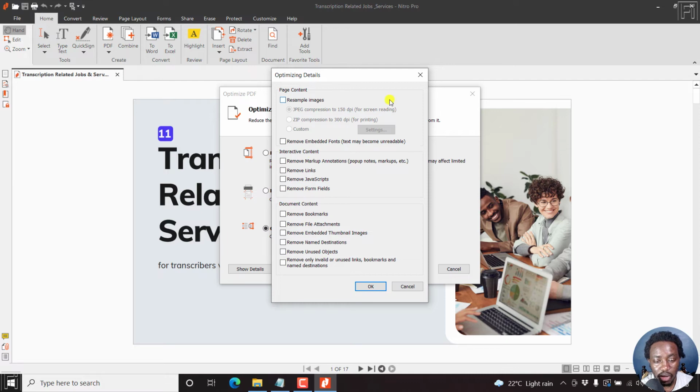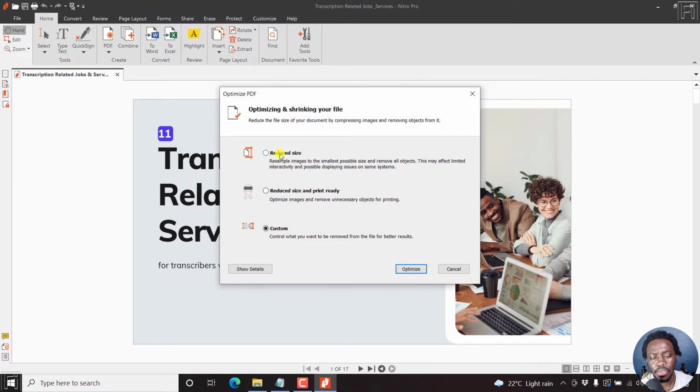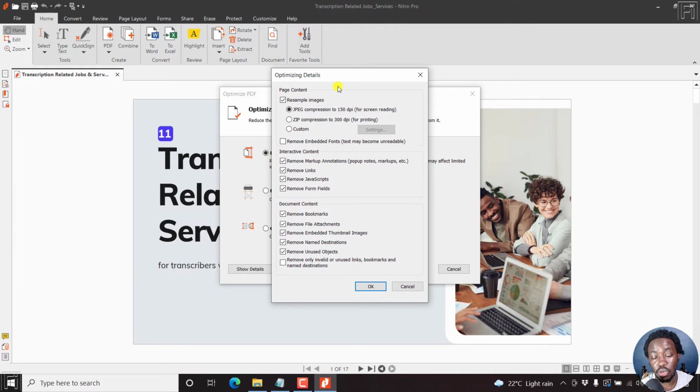Here you can actually resample everything, but let's not use that for now. Let's use the automated version where you can just click on the radio button for reduce size. And if you click on that, you can see or show the details of what is actually going to be reduced. You can tick the check boxes if you don't want any of that section. And for the initial section, we have resample images. You can work with whatever you feel works best here, but just leaving everything as a default works best in this scenario. So we'll just work with that for now and just click OK.